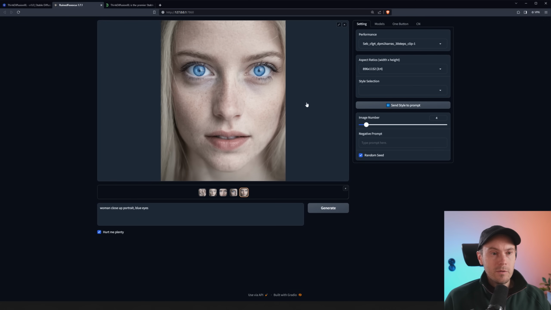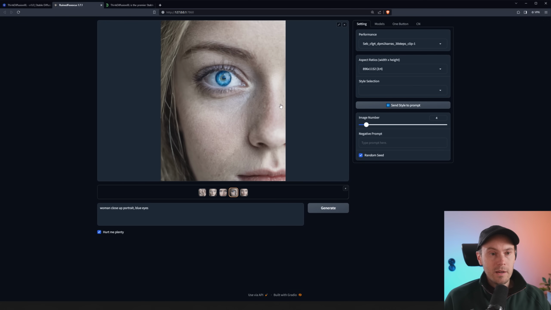These look very nice, and I'm also looking at, especially here, these two are the most close up, and if you look at the skin, I would never have guessed that this was an AI generated image.